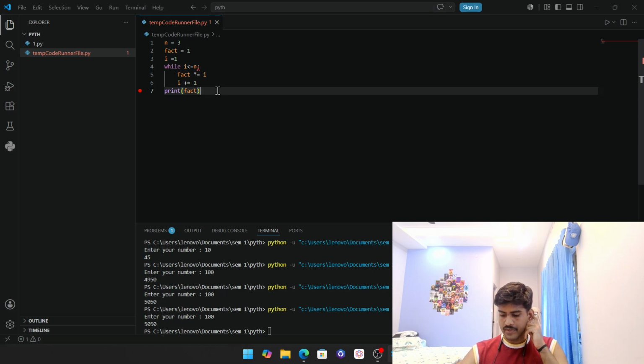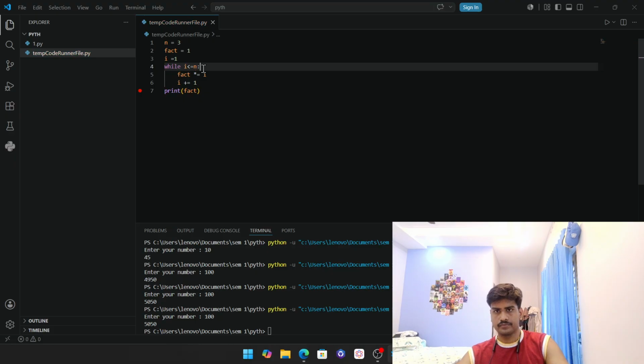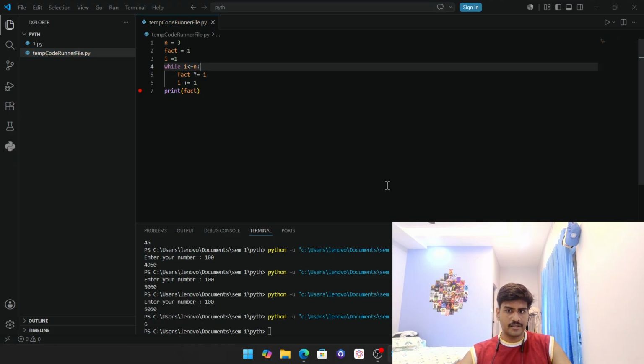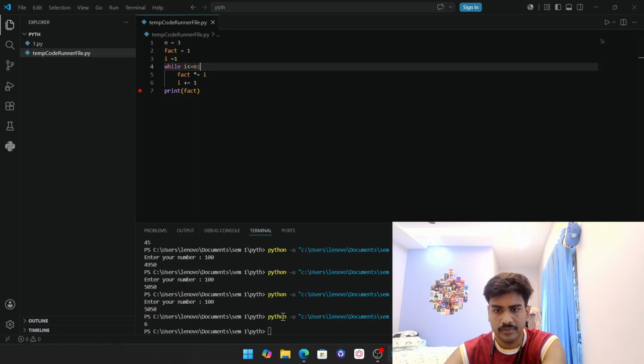Okay, what is wrong? Let's print this. Factorial of 3 is 6, right? 3 into 2 into 1, that is 6, right? So this is how you can get the factorial of any number.